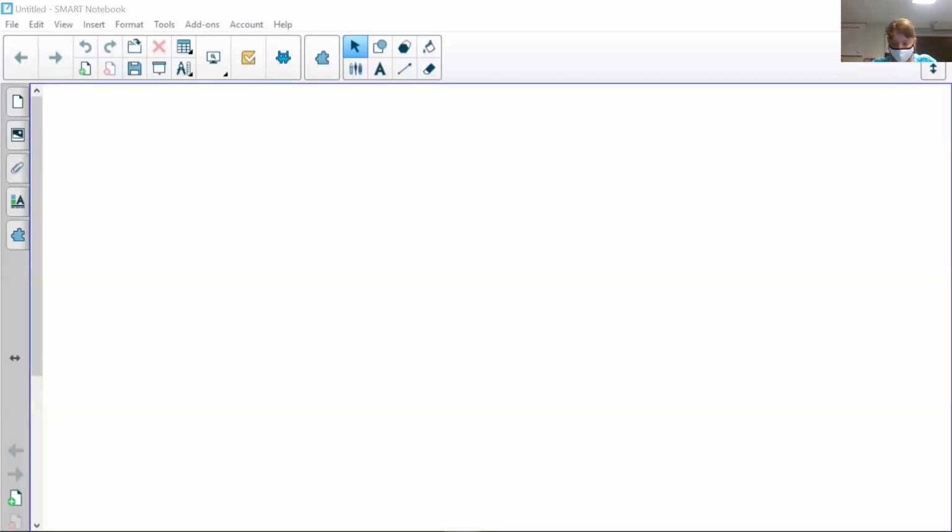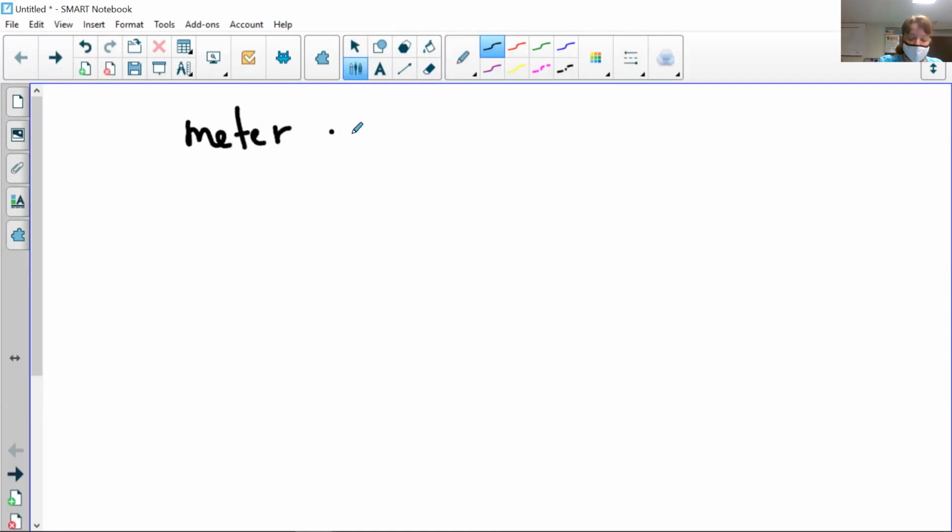All right, so first of all, the three main base units. The base unit is just a unit of measurement that we will be using, from the metric system, in this class. They are meter, and meters are a measurement of length. So if you want to measure the length of something, meter will be your base unit. I'm going to write base next to that. So base unit just means it's the main unit of measurement.